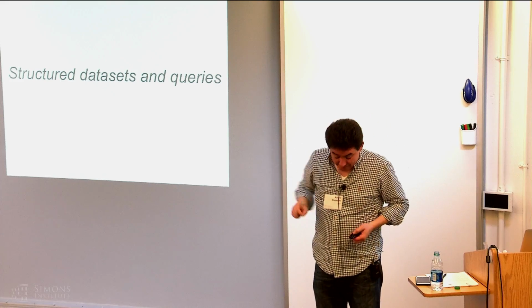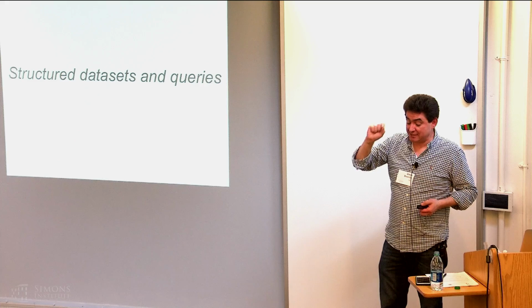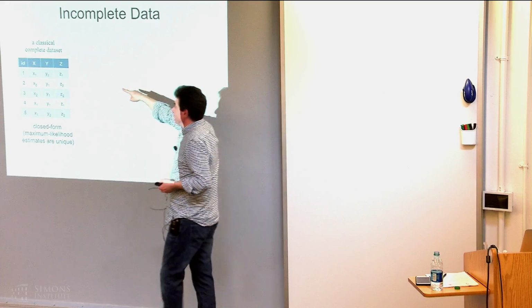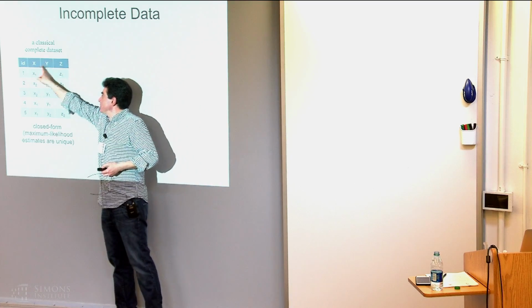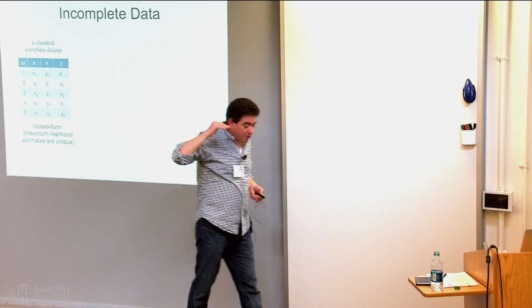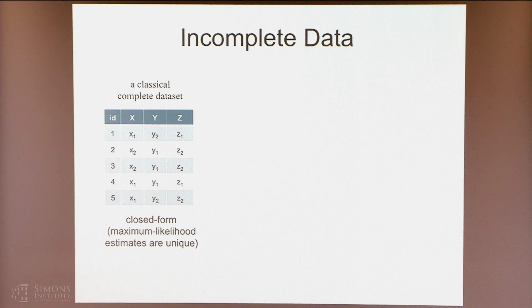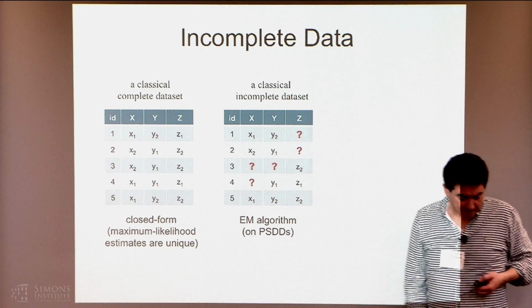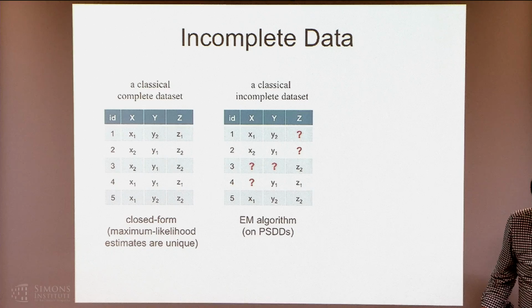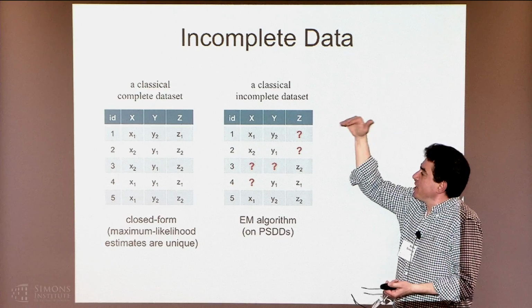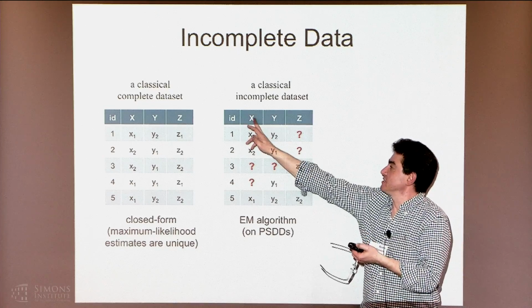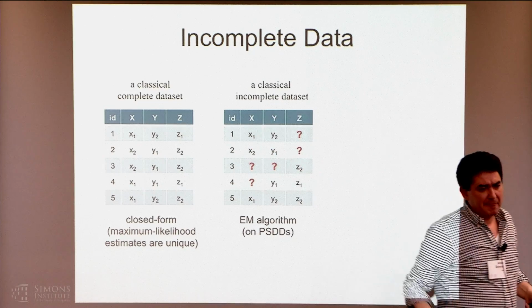Okay, let me conclude with this, because that's actually interesting. In machine learning, when people talk about data sets, they say complete and incomplete data set. This is what they mean by complete, right? You have 3 variables, let's say, and every row in the data is a full instantiation, gives you the value of every variable. And when they say, I have incomplete data, they mean this. Some of these are missing. What does that mean? That means I cannot fully describe example 1. All I can tell you about it is the value of X is this, the value of Y, and I don't know the value of Z.